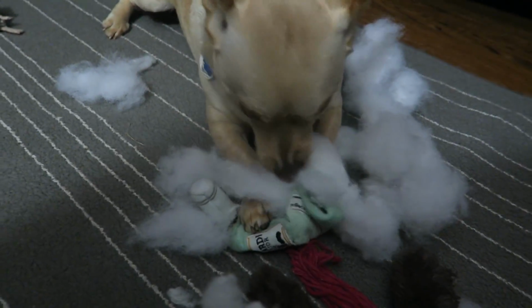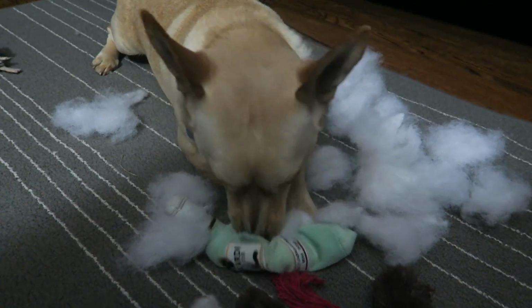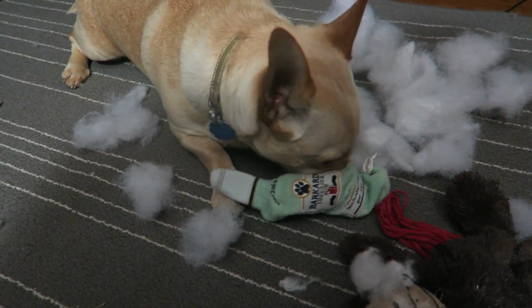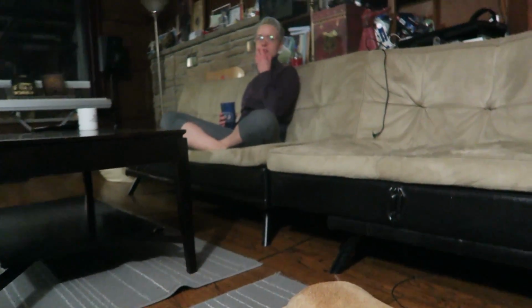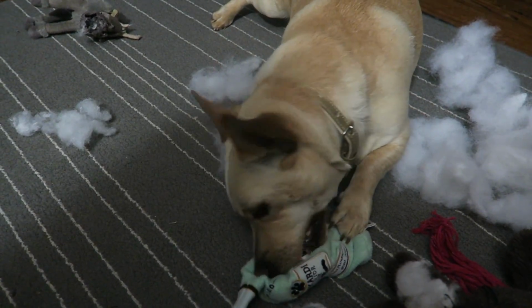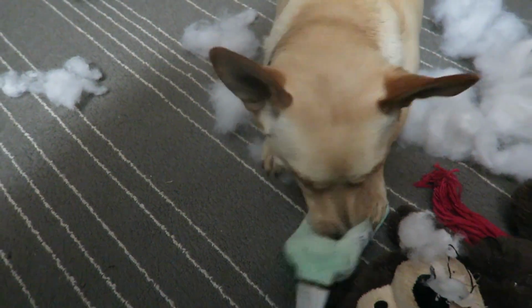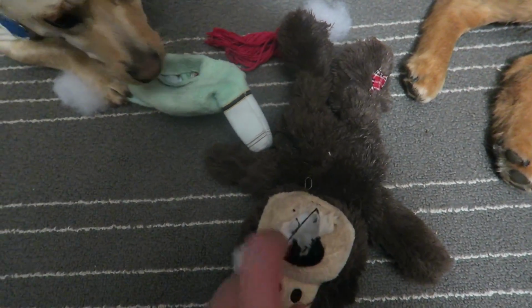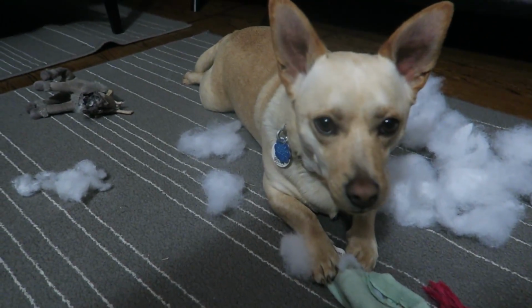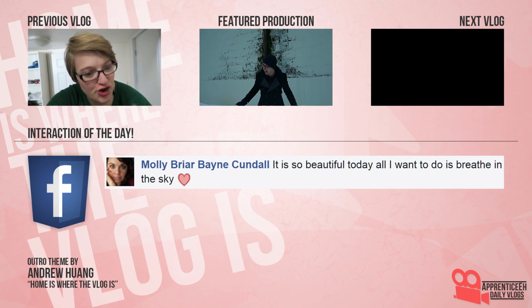Oh my god. There's a lot of fluff in that thing. I'm surprised. Oh my gosh. When I took him for a walk earlier, he'd been working on it, and he just carried around a little puff of fluff in his mouth the whole time. I don't think there's any fluff left in there. Oh, I will find some! Did you show the bear? Gone right through the mouth. Oh, yeah, here. The nose of the bear. Most of the bear is rope, so it's okay, but it does have a little bit of fluff. Good job. Proud of you. Home is where the bar is.